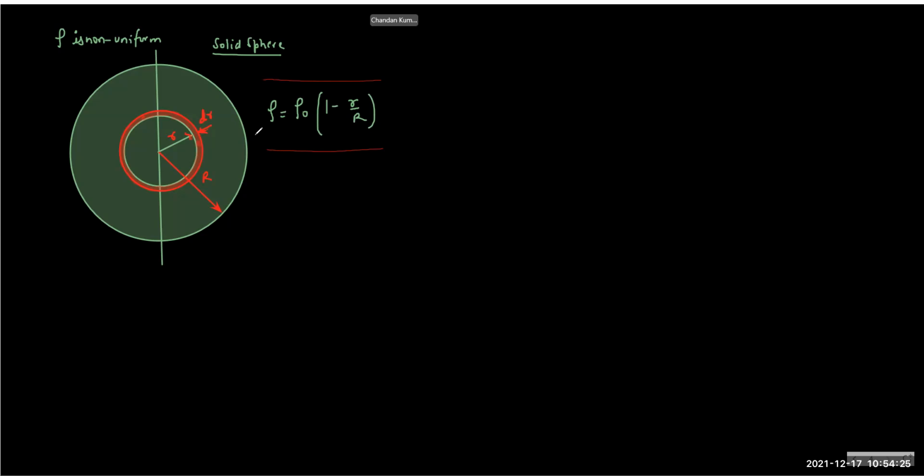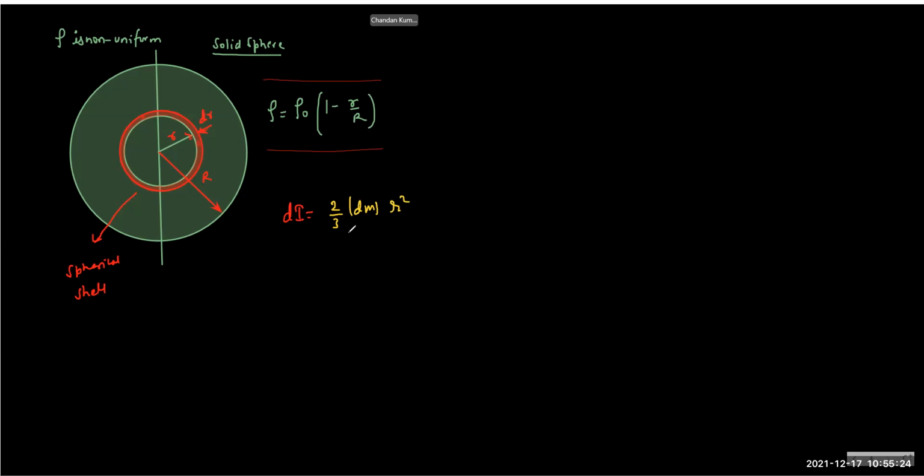Now the good thing is that what we have cut here is a spherical shell. And we know the formula for a spherical shell. So dI equals, tell me anyone who remembers the formula. What is the moment of inertia of a thin shell? 2 by 3 MR squared. So now what should we write here? 2 by 3 dm into r square, where r is the radius. This is how we use the previous formula. So we know the answer for the shell. Although we cannot write the formula for the whole sphere as a whole, we can write it for the shell, and the shell will have fixed mass and fixed radius.